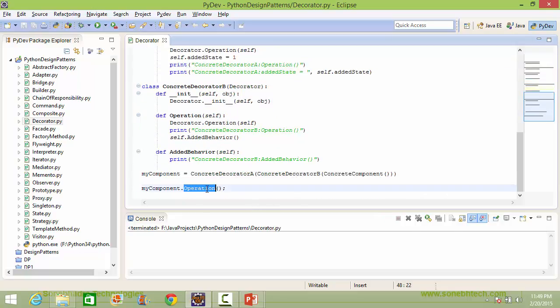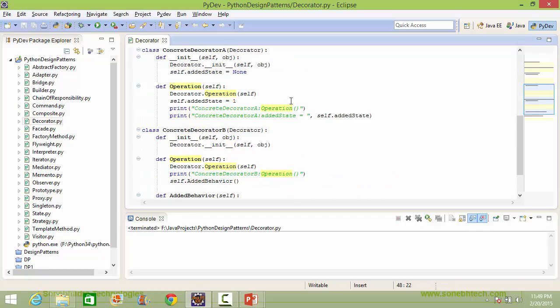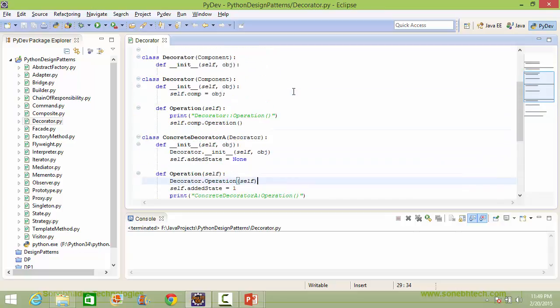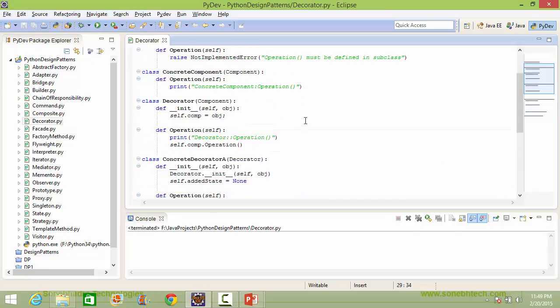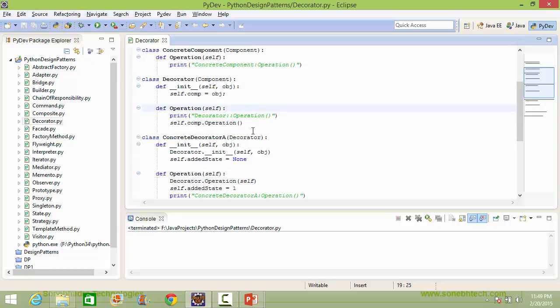Okay, here we are calling the method operation. So it will go to concrete decorator A operation. So it will come here. It will call the method operation of decorator. So it will come here, and here it is calling the method operation of comp.